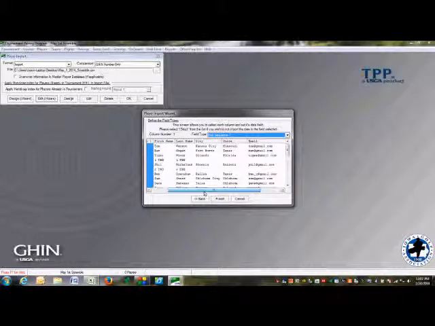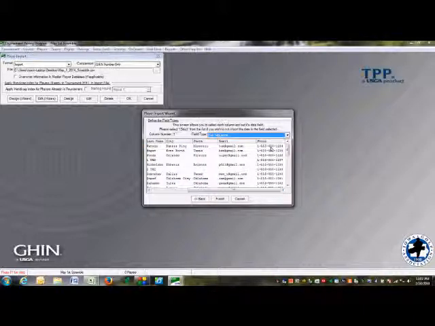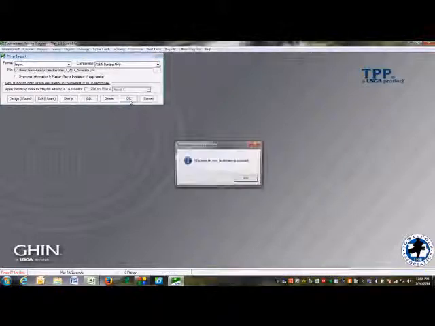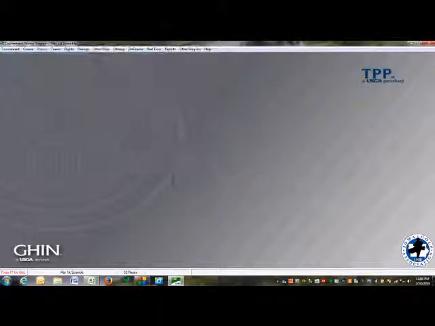I can just give it a quick check. First name is right, last name, city, state, emails look good, and phone numbers are properly identified as well. If one of them was not, simply click on the column, and then you'll have the drop down to change it to whatever that data is. But once that all looks correct, go ahead and say finish, and then we can say OK. And all of our info will be imported in.